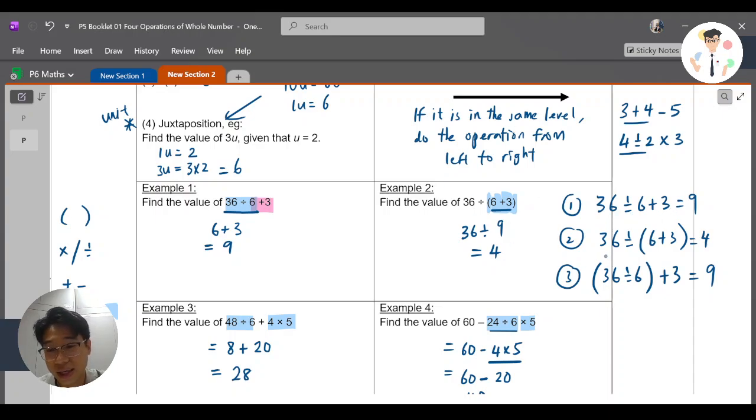That's why when there is a case of 36 divided by 6, where you need to do this first, but I know that originally, automatically, I should do that first, right? So actually, in that case, usually we will not write the parenthesis. Okay? But is it wrong to write parenthesis? Actually, it's not wrong. You can write that as well, but it's just something extra, which you don't need to. Okay? Because this and this theoretically is the same thing. Good. I hope you get the idea a bit. It's maybe a bit tricky, but it's not something that's difficult for you to understand. But you must know this.